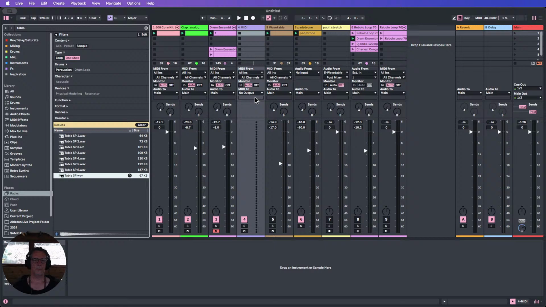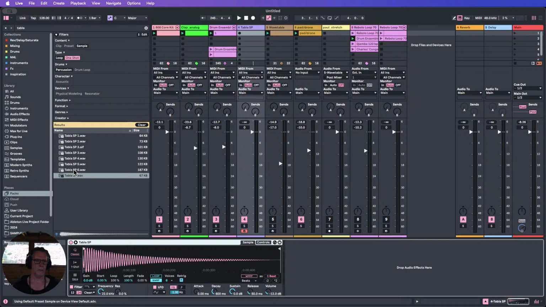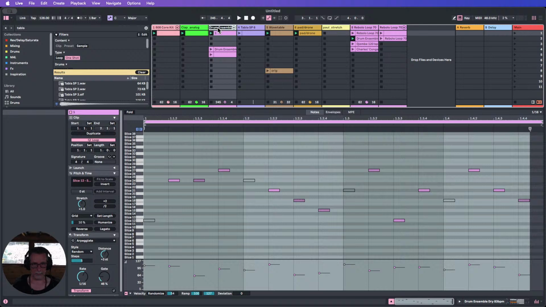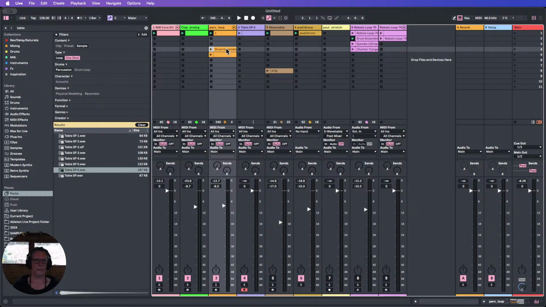So let's say on the MIDI track here, we're going to drag the tabla down into the bottom here, into the Simpler. And then let's do pretty much quite similar to what we just did with the percussion loop. And let's actually just do a bit of housekeeping again. This is now a perc loop. Again, I'm just working on the basic groove at the moment, but generally, as you can see, I've left some things intact down here. That was the slice. We don't really need that anymore. This is also the bigger loop, right?